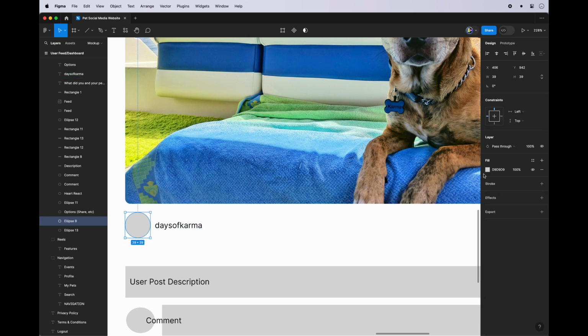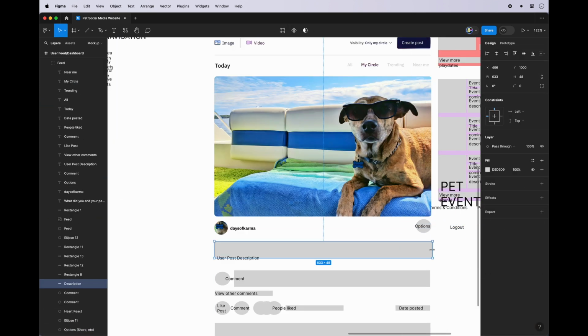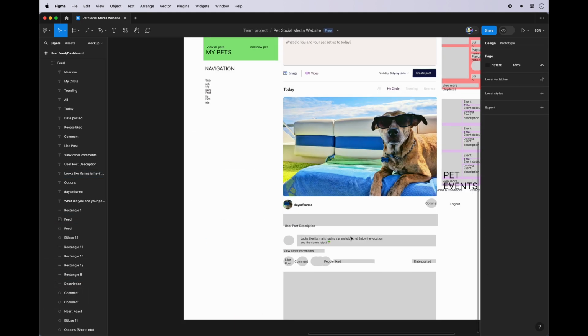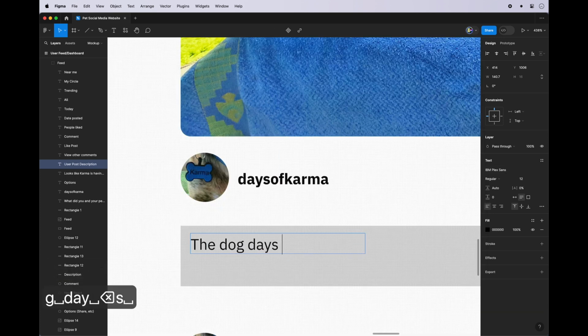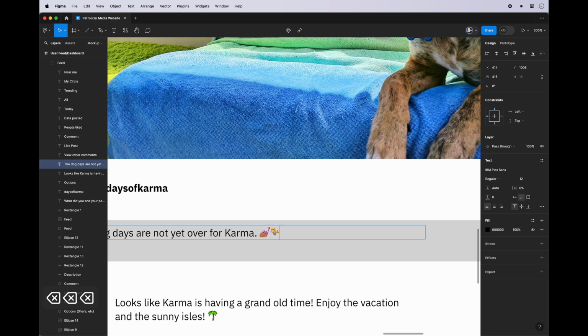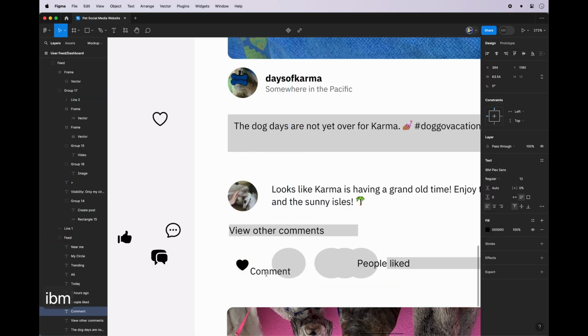Here I'm adding some post descriptions and comments. When adding text, it's good to be as faithful to how it's supposed to look like. We can do this by adding the correct weights, colors, and shades, the correct padding, and the content. I'll add more images and content.